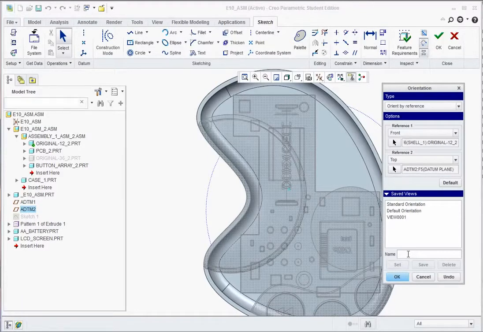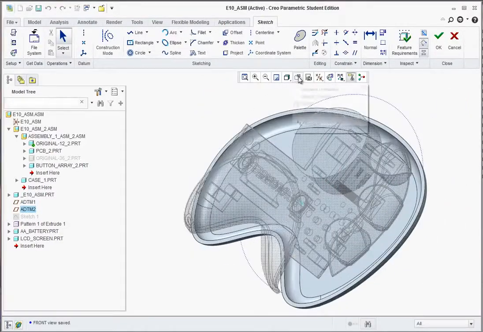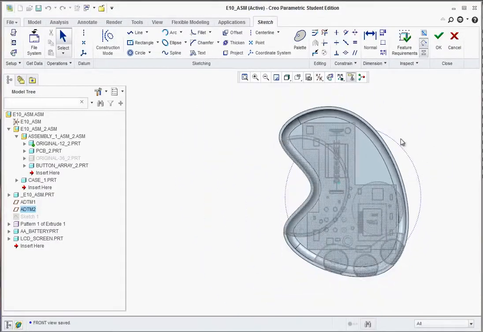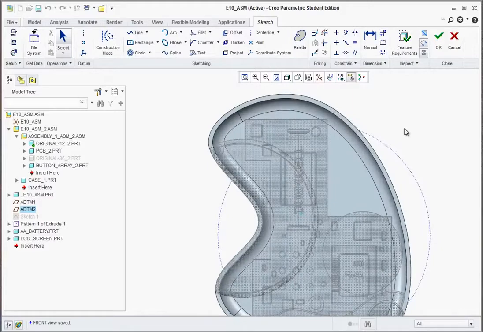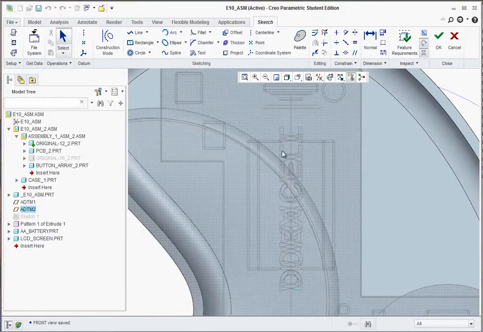And we'll call that the front. And hit save. Okay. So if we ever reorient ourselves, we could go to AB, and now we have front reorientation. Okay, so now what we're going to do is we're going to go ahead and sketch on this surface here, and we need to go ahead and draw a couple ribs.